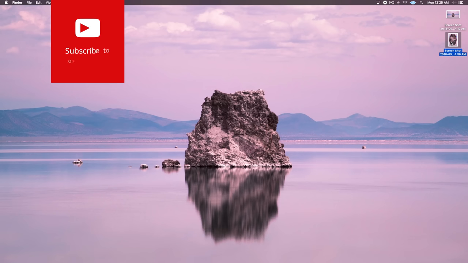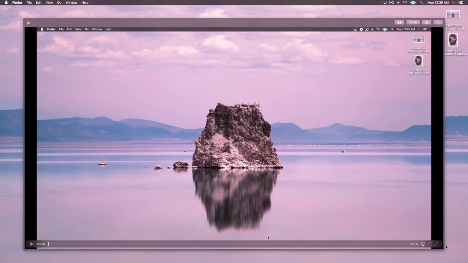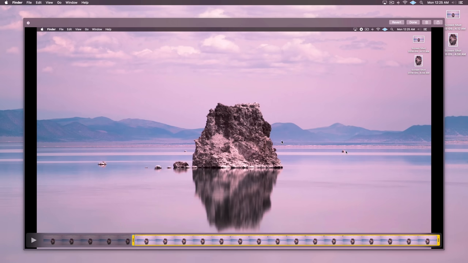And again, this is all incorporated within the screenshot utility. So you can record your screen or create screenshots. And once you're done recording, just click the stop button. It'll do just like it did previously. You can click on that preview thumbnail. And here you have the quick look interface that allows you to do things like trim that video. So I can do that just like that. It's super handy.